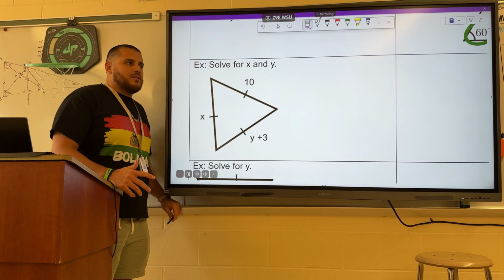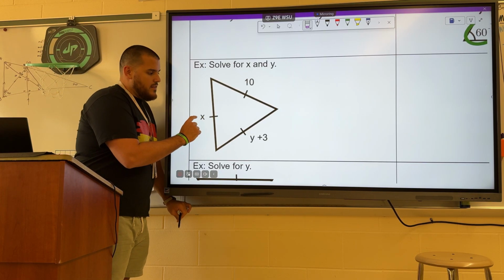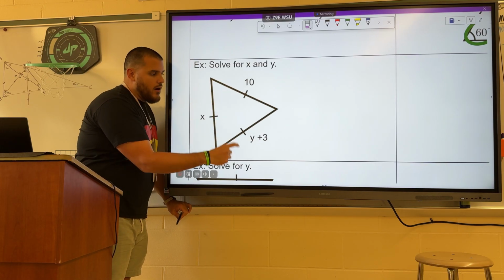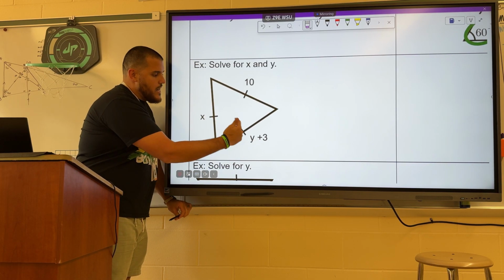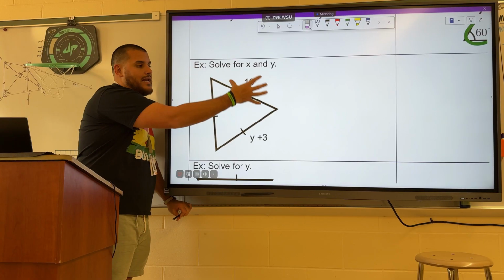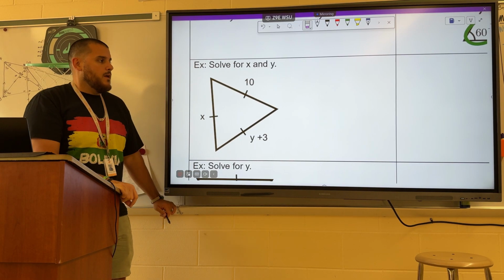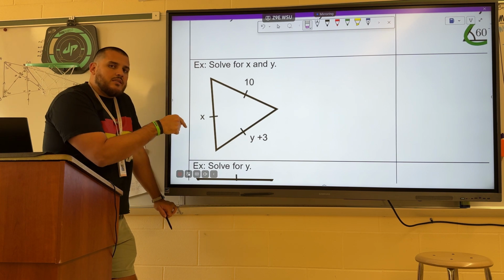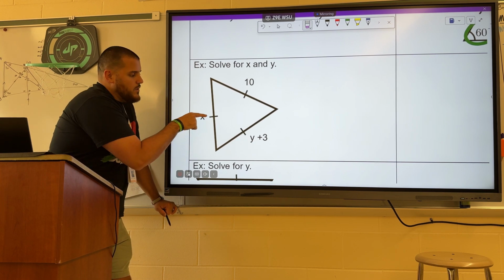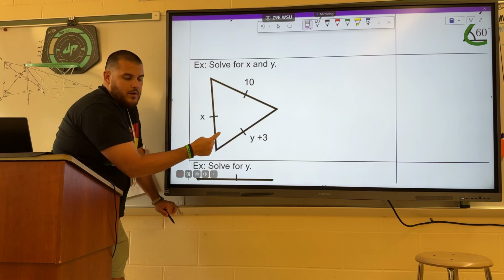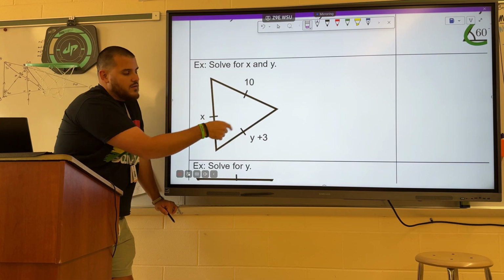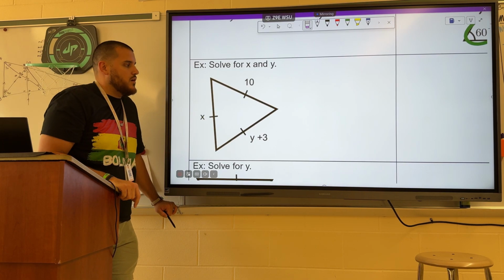This is maybe an important distinction to note here, that these variables are very clearly written outside of the triangles. There's no arrows pointing in, so these are not angles. These are referring to side lengths that we're being given. And the reason we know that this is an equilateral triangle is because all of our sides have the same amount of marks on them. The same amount of dashes tell me all these sides are congruent.